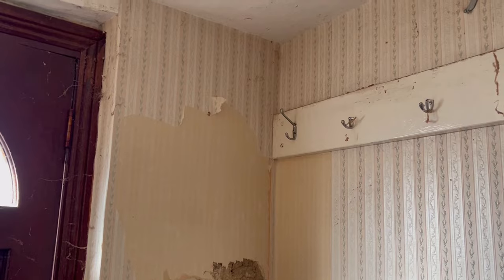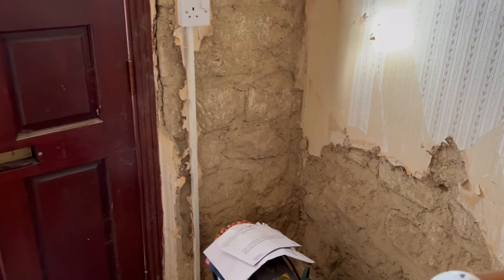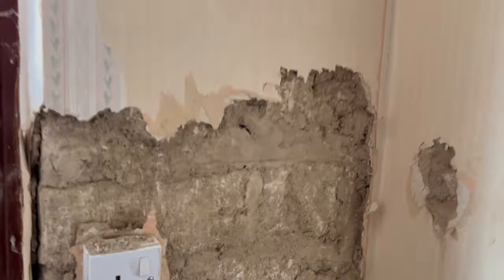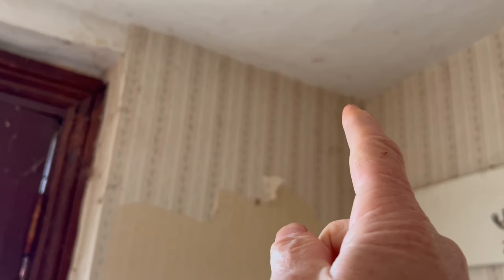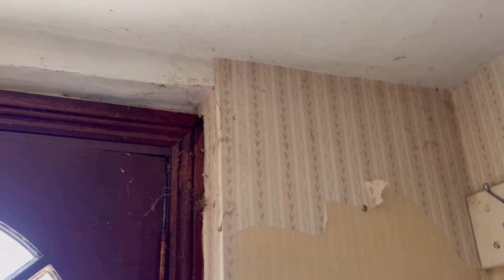So if we go inside, so there we have the front door. And this is the corner where we'll put the hole through, down here. We have the soil pipe coming down inside of the house. Put a hole in the ceiling there, and then up through into the room above.